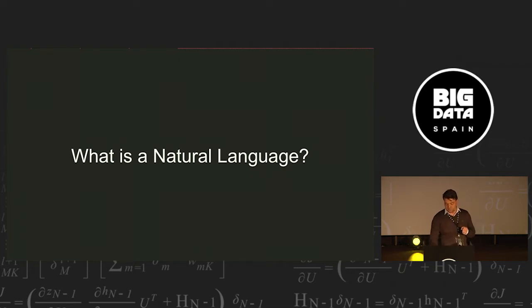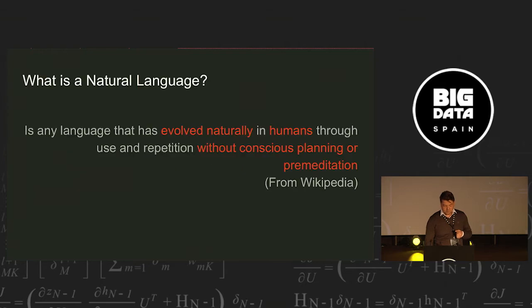So, what is natural language processing? Well, I guess I'm speaking it right now. No, sorry, not processing, just natural language. Natural language is any language that has evolved naturally in humans through use and repetition without conscious planning or premeditation. That's the definition we can find on Wikipedia, and basically it means from the day we came down from the trees or out of the caves, and we're grinding to where we are today, and we can communicate in a much richer language.